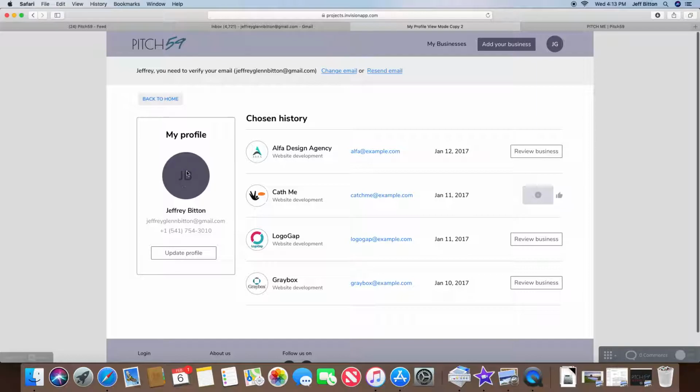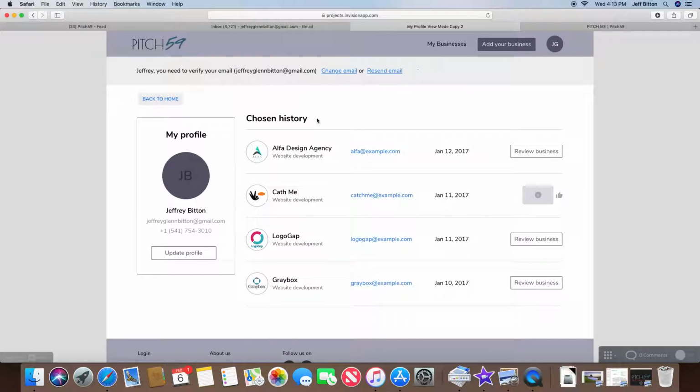They can add in a picture so that the company can know who they're dealing with too. So we're also going to add in a shout out button right here that gives the customer the option to shout this company out to their friends on social media. So essentially, if they click that, it'll say, which platform do you want to use? Facebook, Instagram, Twitter, or Nextdoor, or something like that. And then it'll submit the link for this company's Pitch 59 profile. So it won't take them to this company's website. It'll take them to their Pitch 59 profile, which I'll show you in just a second.